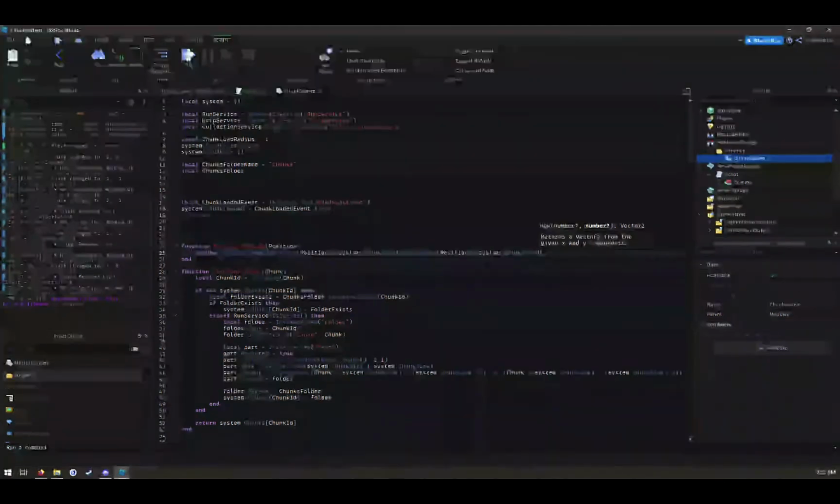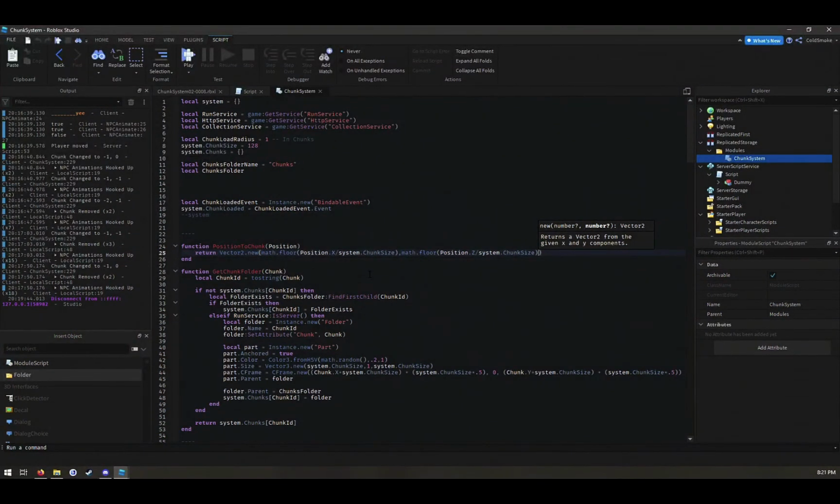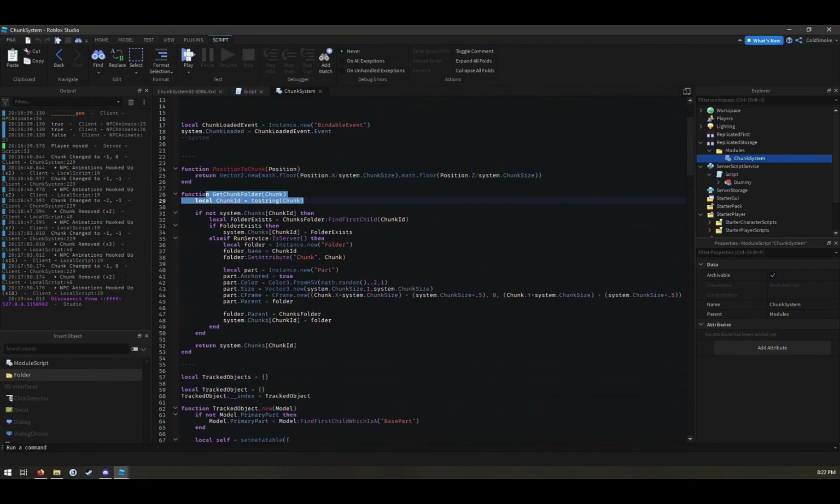Is that how the client knows when to make an NPC disappear? The client doesn't have to at all. The server is shuffling the NPCs around between the chunk folders that are made. I get the chunk folder from the chunk ID, and it just makes a folder out in the workspace.